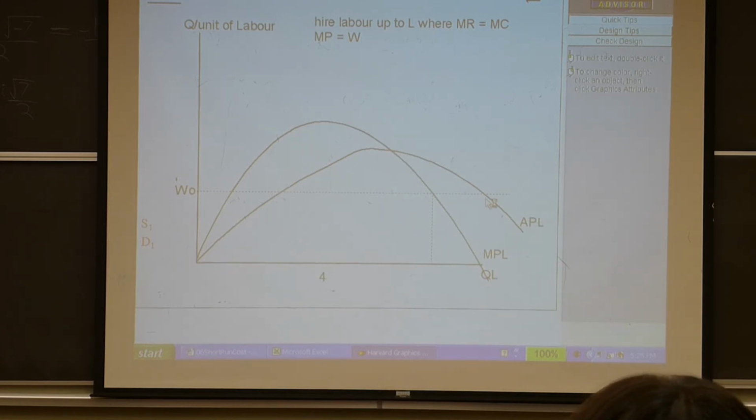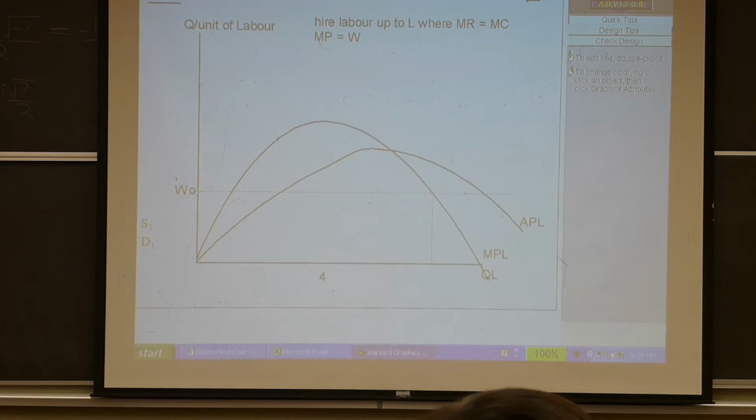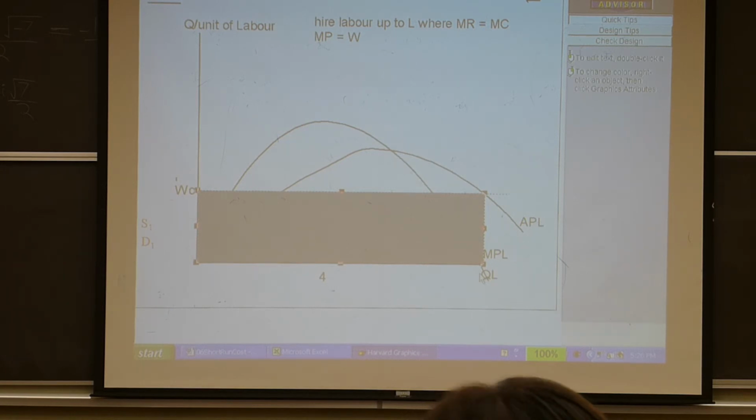Okay, let's do that. Then let's figure out how much grain we pay out in this case. Watch. Each worker gets this amount of grain, and up to this point, that's the total amount of grain that we pay out. There's the wage rate times the number of workers up to the point where the last worker, the average product, is exactly equal to the wage rate.